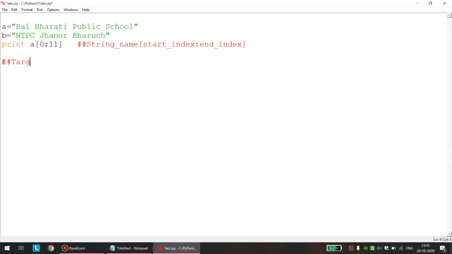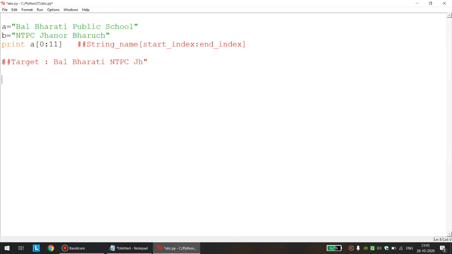Suppose the target string I want is Bal Bharti NTPC JH. I want this only. This should be my target string. So how to work with this?